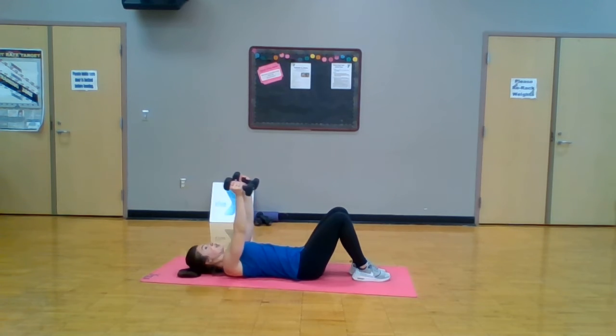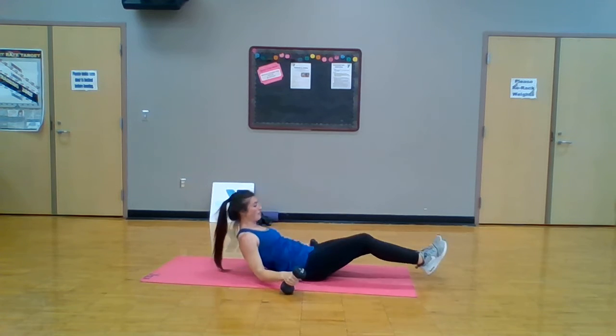Halfway there. Don't quit now, you guys. We are almost there. Whether you need to have 2 weights, 1 weight, no weights, we're going to get this done together. Give me 1 more. Woo! Set those weights down.